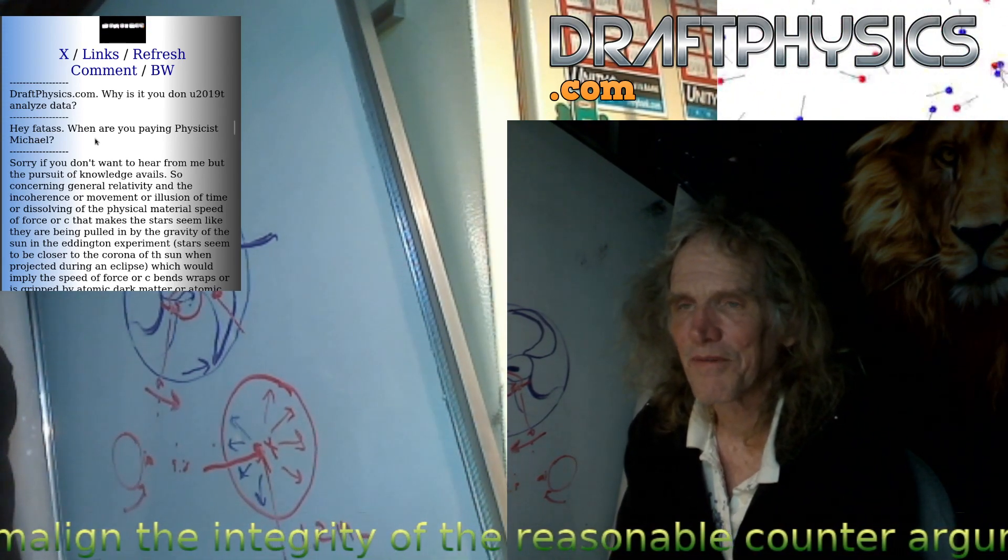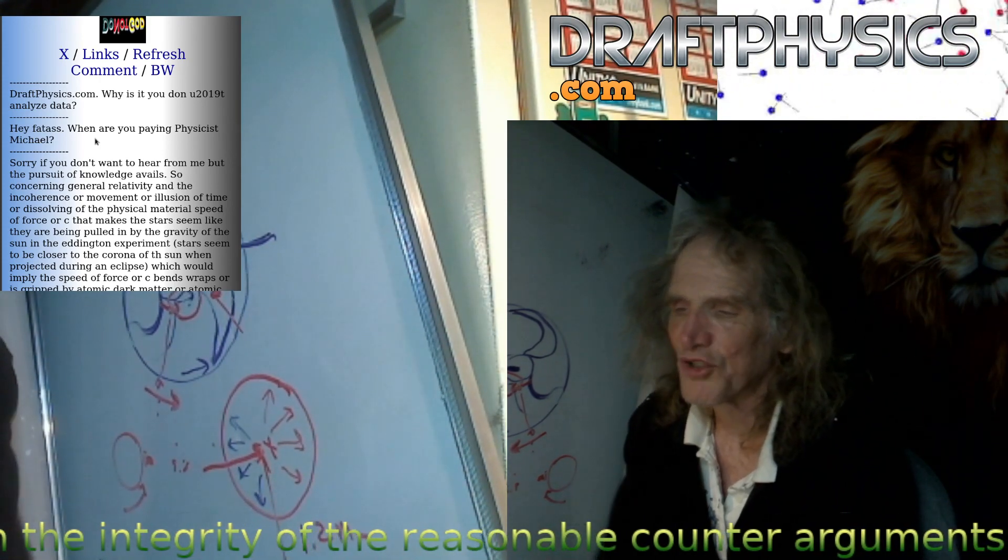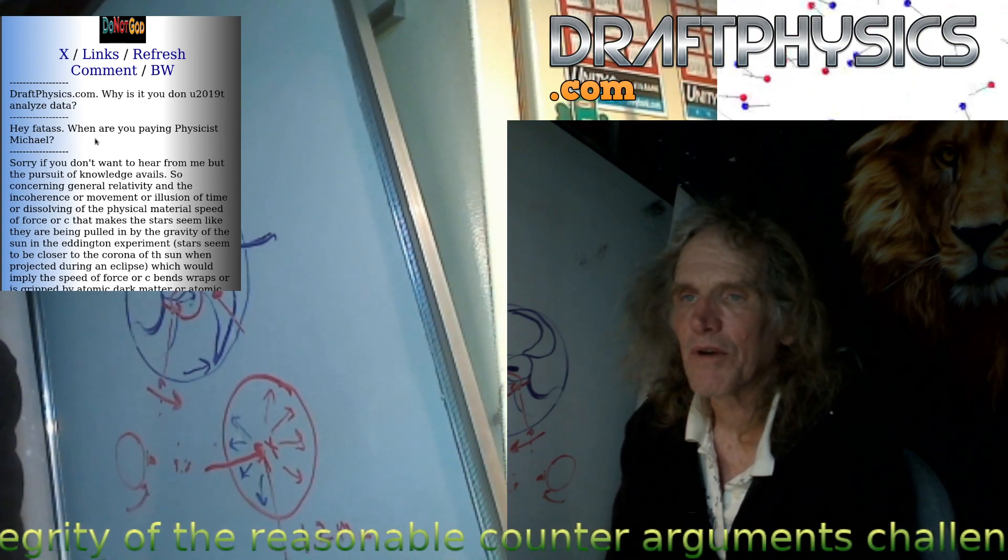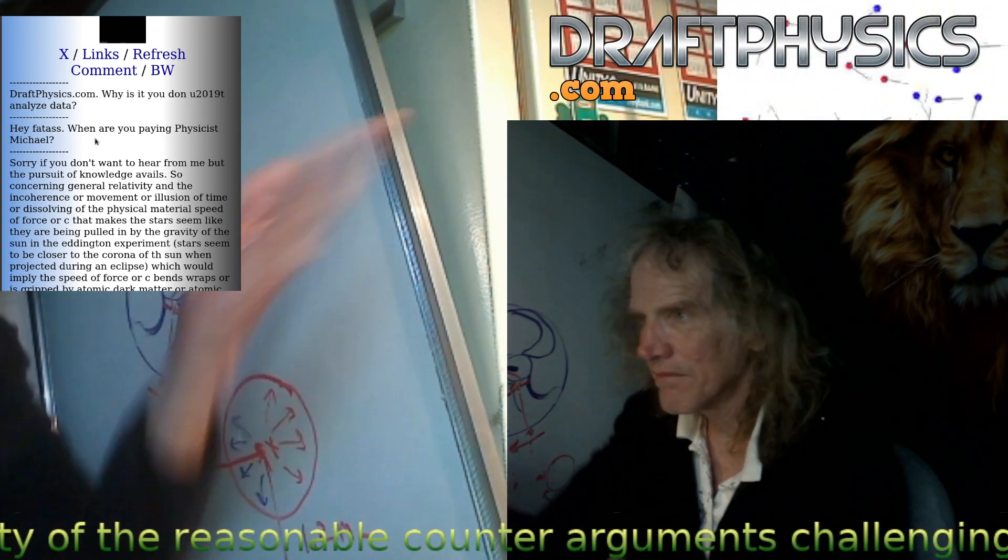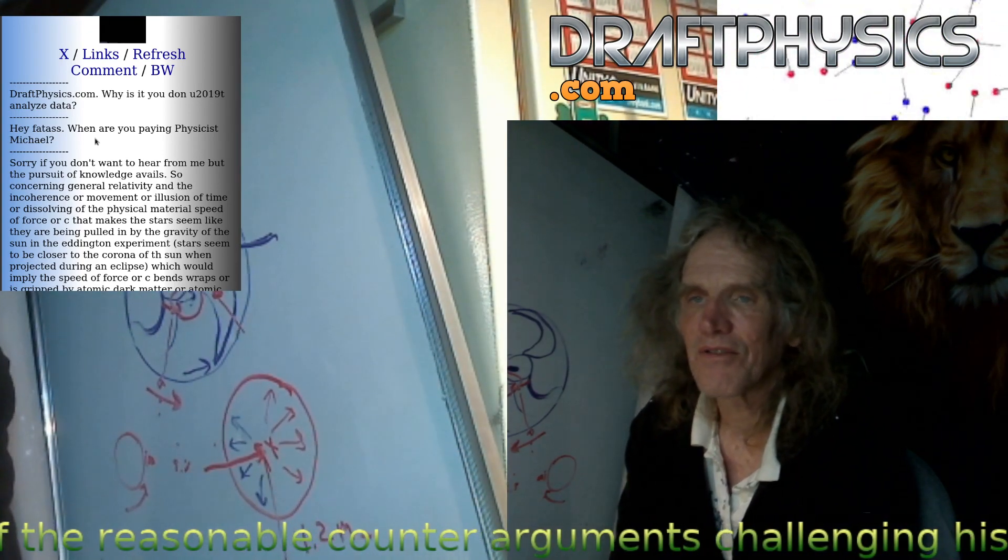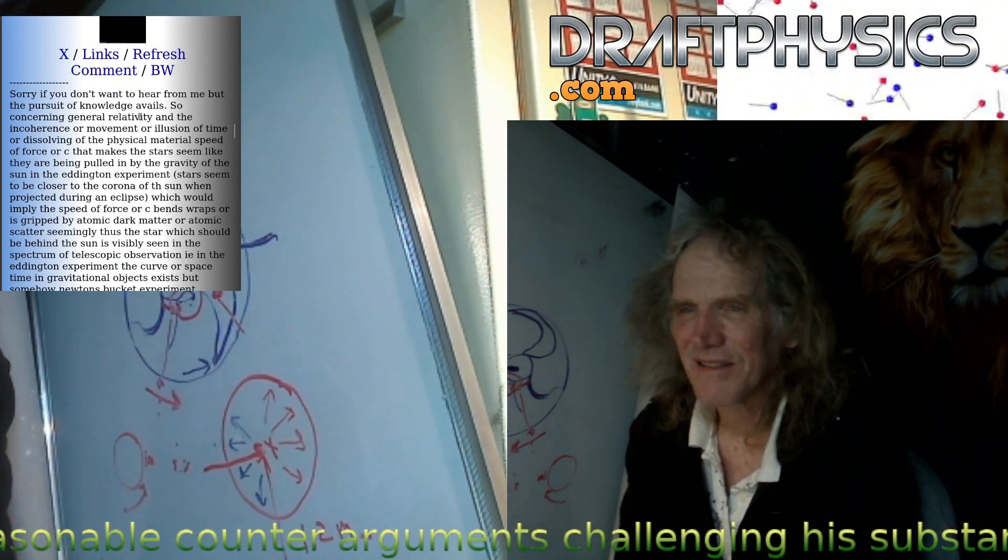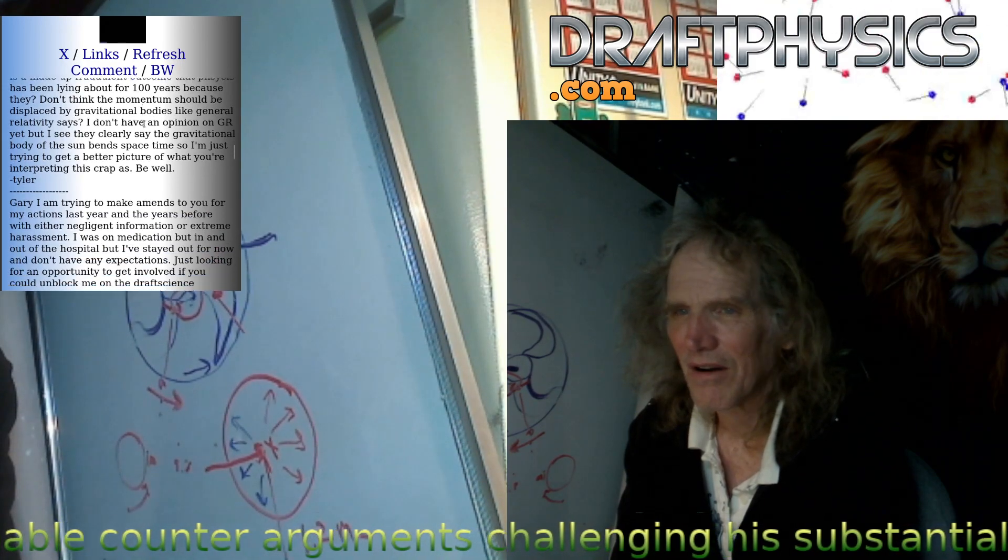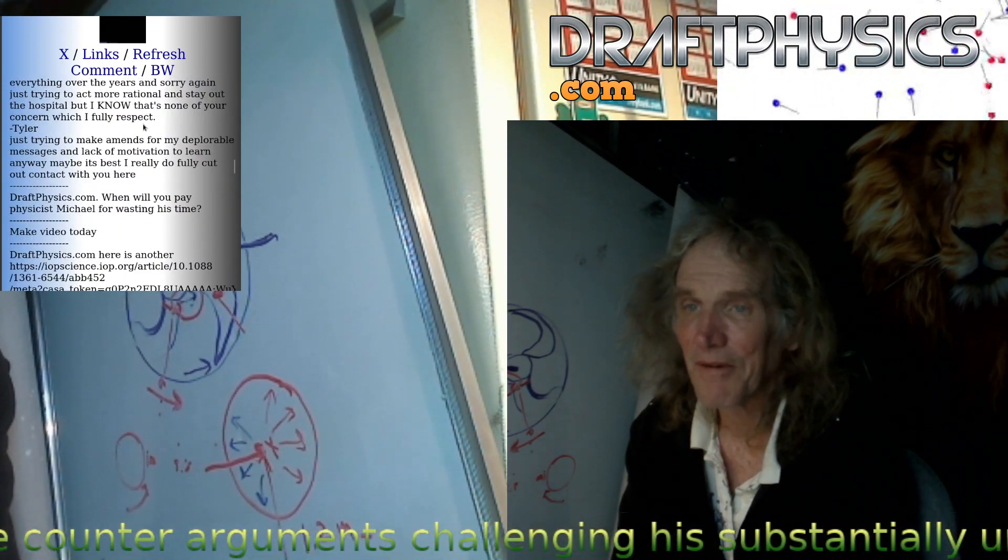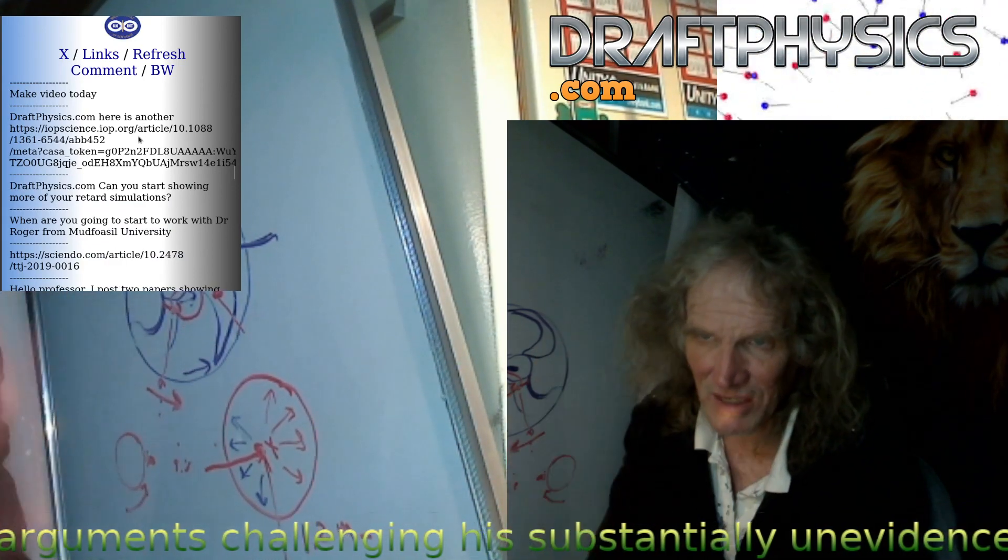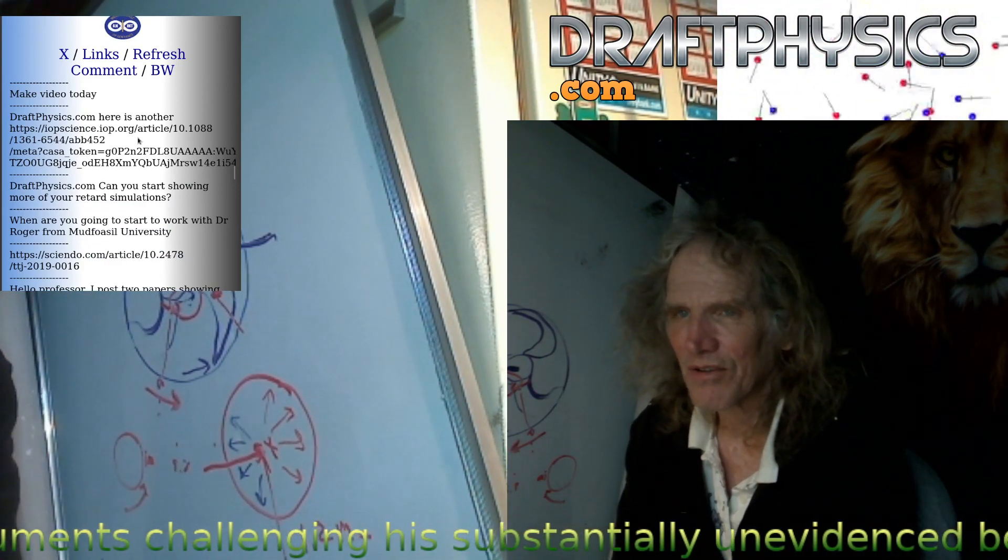He's a physics professor in some shack some university has in the middle of nowhere where they give out beautician degrees. This is hilarious. Sorry if you don't want to hear from me. Okay, this is Tyler. Yes, Tyler, just fuck off. I mean, you cannot do this. I'm a physicist. I read a Wikipedia page yesterday. I mean, that really is ridiculous. You don't know what the fuck you're talking about. He has a whole thing in here about, this is where the physics just so distorts everything. He's talking about the Eddington experiment. He's talking about seeing an object behind the sun. That's only talk, Tyler. They didn't do that experiment.